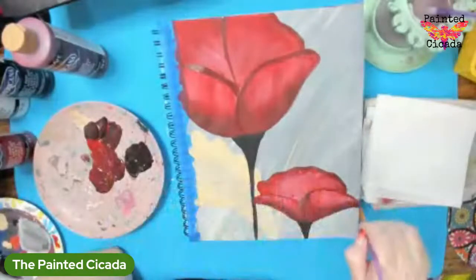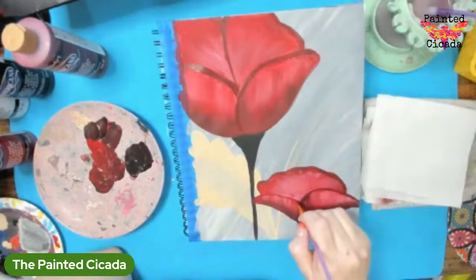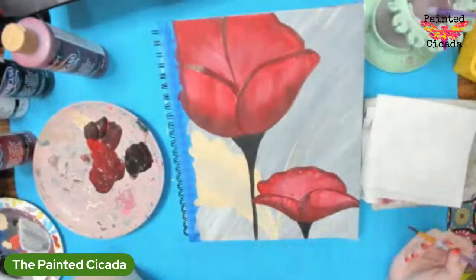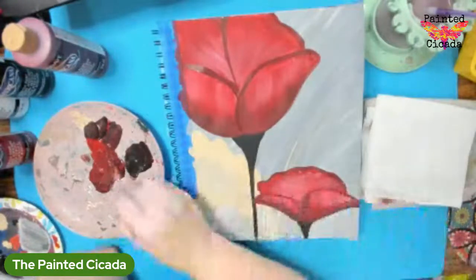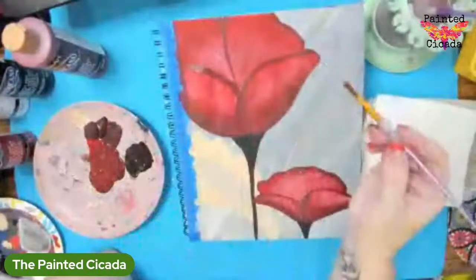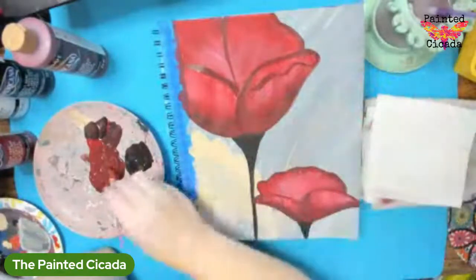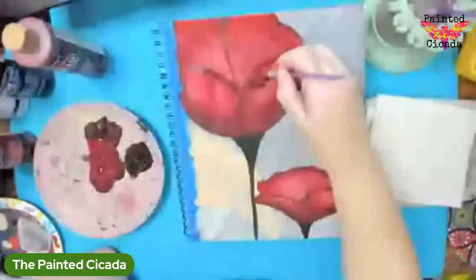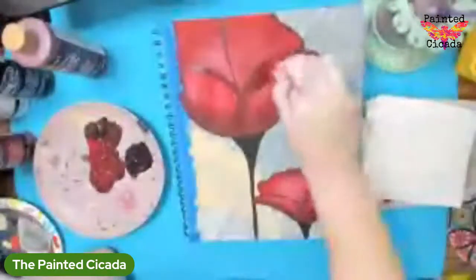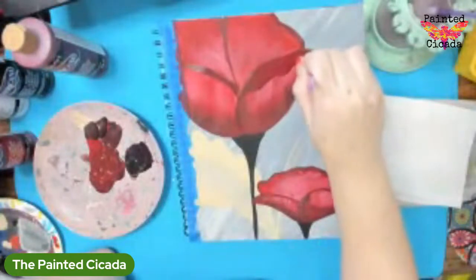So this just defines the shape just a little bit. A nice dark edge. Now with the same dark burgundy color, what I'm going to do is just add a little ruffle here in the front and then fill it in. And there's no right or wrong way. I just kind of make a wavy line there. I'm doing it with that same deep burgundy color.